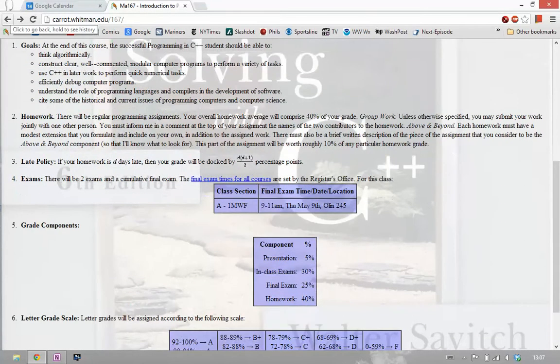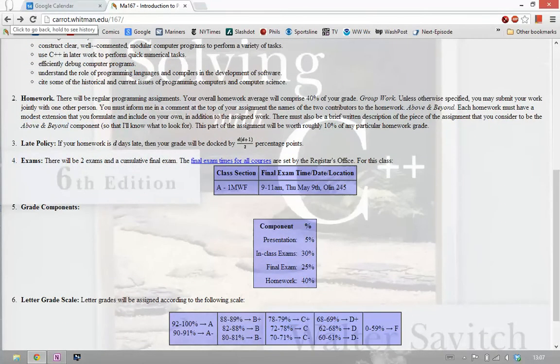Now, the heart of this course is really the programming assignments. They'll essentially be a sequence of assignments, roughly a week long each. You will write a program to accomplish some particular task that I've asked of you. You can read the homework guidelines there. You can work with other people if you like, at most one other person.